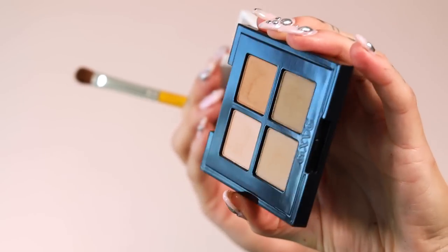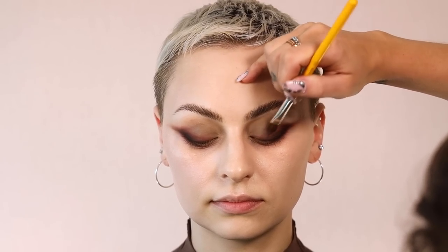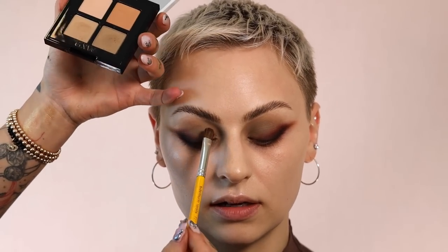This is the new Give Beauty Quad from Gwen Stefani — the quad called 'Simple Kind of Life.' I'm going to use a mix of these and just kind of set her lid. I haven't tried these yet, so I'm trying them out. I've been needing new fun eyeshadow palettes recently — probably since the Hindash palette where I was like, oh this is so much fun. Are you going to get his new one? I think they're sending it. The colors look so sick.